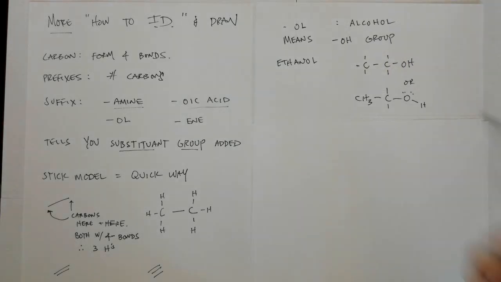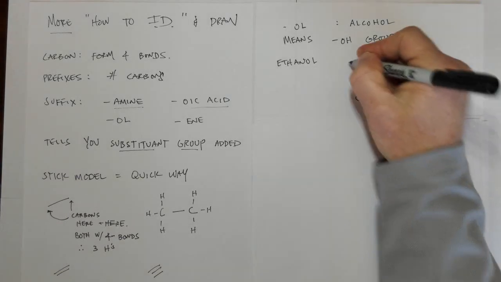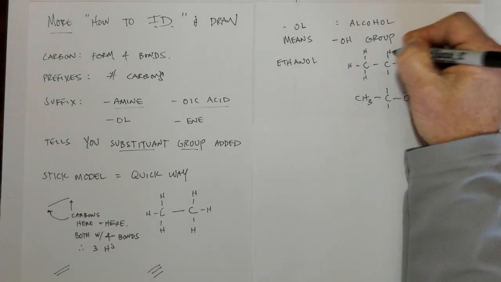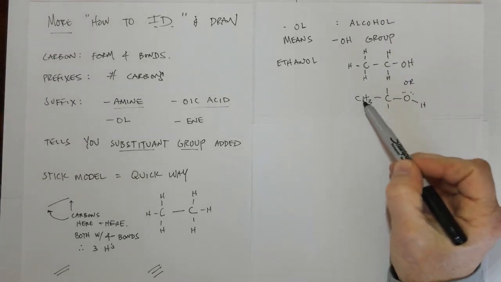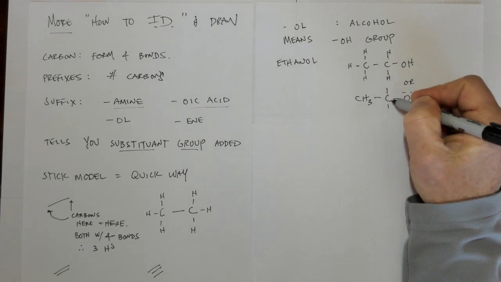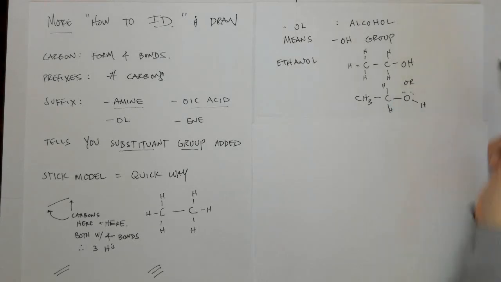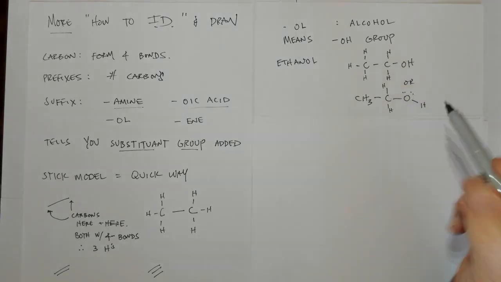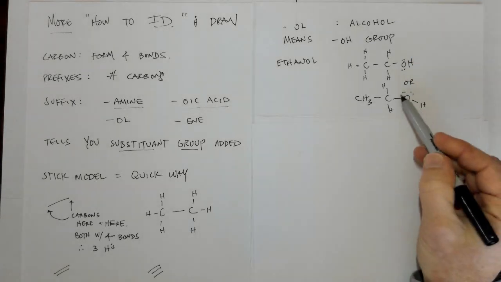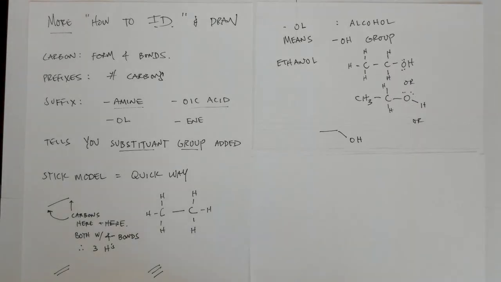Or you could draw it like this. Sometimes they'll condense this part of the structure. Instead of drawing all the H's around here like this in the Lewis electron dot structure, they'll draw this as CH3 and then put a C. Sometimes they'll put CH2 here, and then they'll put an O and an H like this. And notice in this particular form of the structure, they put the unshared pairs of electrons on the oxygen, which of course is important because we know that makes it a bent shape, with a 104.5 degree bond angle as well.